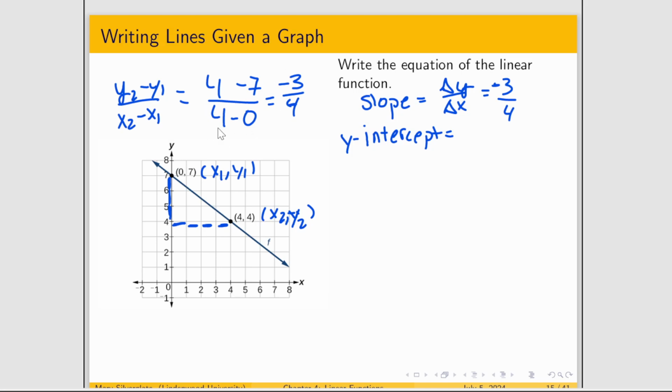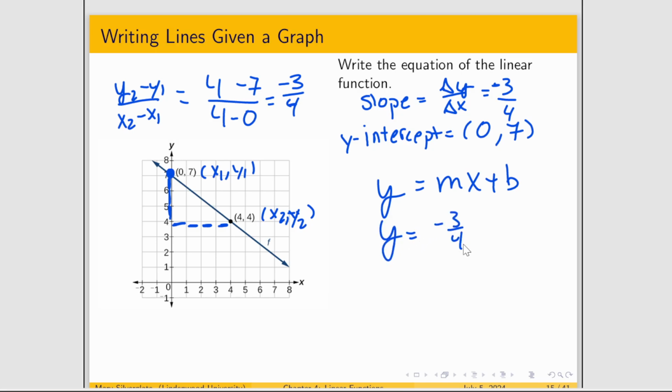If you find yourself making arithmetic mistakes a lot in the formula, but you're able to consistently get it from the graph, go ahead and do it from the graph when you can, although still practice the formula, since the formula is still very helpful when you're not given the graph or when the points are funky. And our y-intercept here is at 0, 7, because that is physically where it crosses the y-axis. It's when x is 0. And now I can just plug into slope-intercept form. So y is equal to negative 3/4 x plus 7.